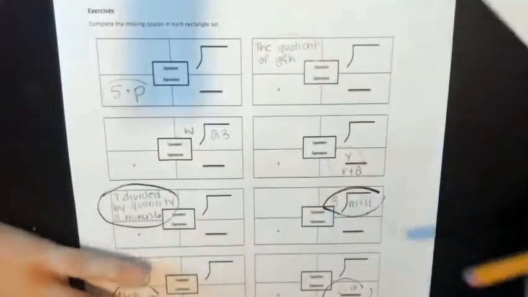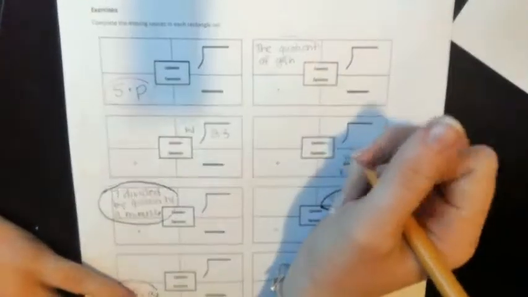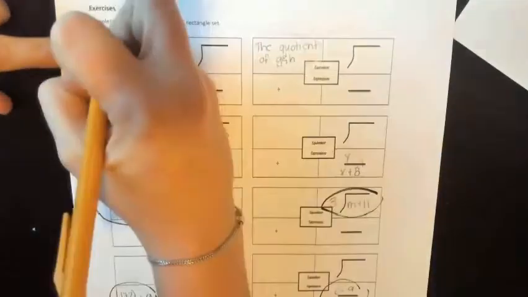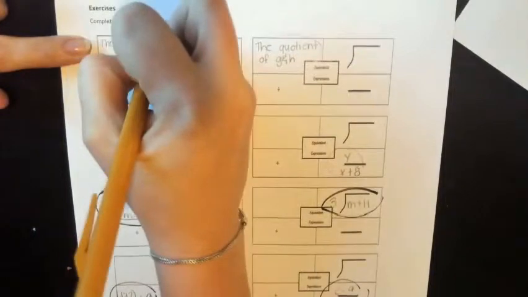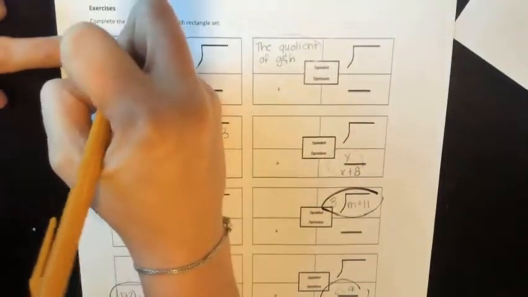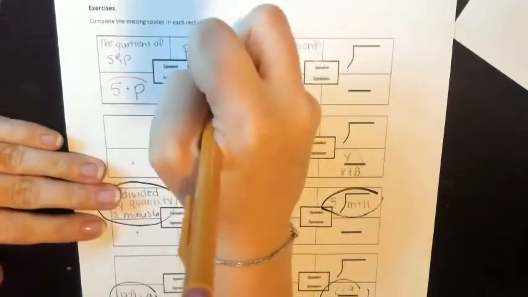Okay, now that you've had time to work, let's turn these expressions into the same expression in multiple formats. So right here, you should have the quotient of 5 and p. And then you would have 5 on the inside, p on the outside, 5 over p.